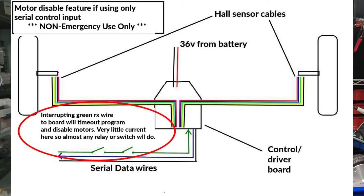For e-stops: cut the power. You need a switch that can handle 30 amps at 50 volts. If you can find a relay or contactor to do that remotely, that is what I'm recommending for an emergency stop. With e-stop talk out of the way, if your hoverboard control board only accepts one of the two inputs via a serial connection, it can still be useful to interrupt the serial communications to temporarily disable the motors without shutting down the board — but again, not to be used as an emergency stop when safety is on the line.